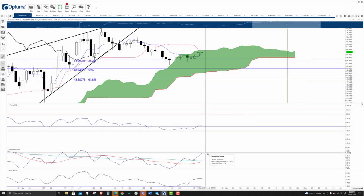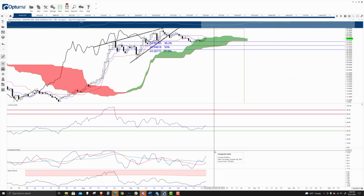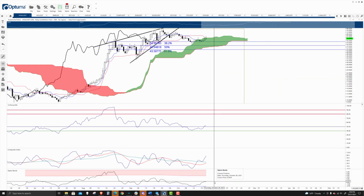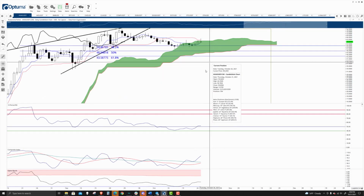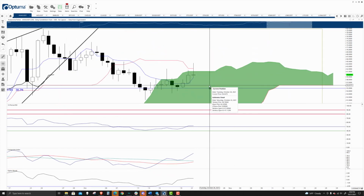The composite index has a pretty high slope on it and is continuing to move higher here. It's not at its historical highs yet, so it still has a little room to move. And then additionally, what's favoring some further upside potential here is that the optics bands are very neutral and flat. We're not at an extreme low, we're not at an extreme high. So if we do get some type of breakout here above the cloud, that is likely to be a valid breakout and one that could be sustained.